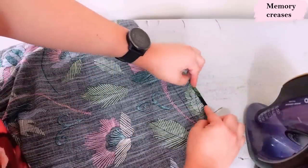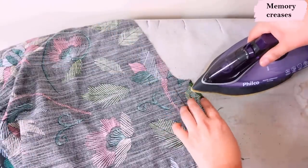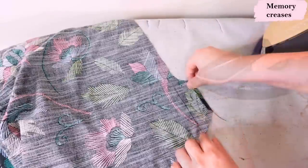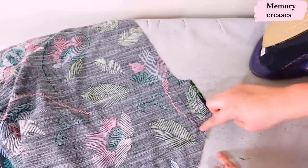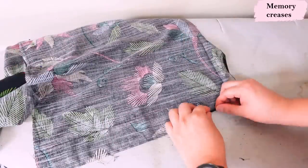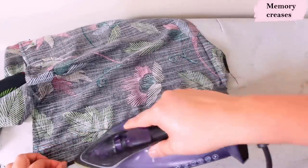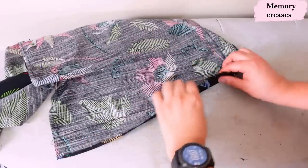I'm going to press the tiny one first. I can see and feel that thread there, so I know that I'm pressing it exactly at a quarter of an inch. And then the next one here, I can see my guide stitch and feel it. So we have to do that 4 more times. Along the bottom, we have the same thing. So I'm also going to do that. I'm going to take my time, try not to burn myself. That's the first fold and then the second one.